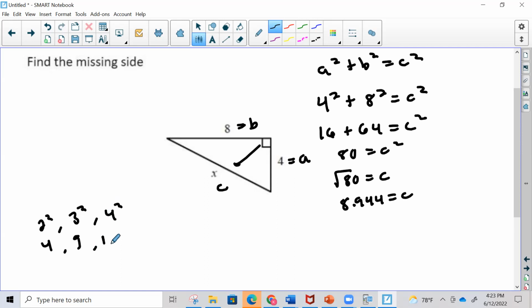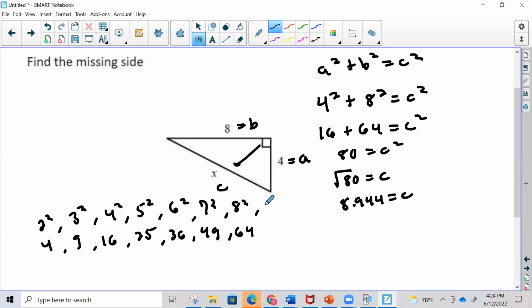4 squared is 16. 5 squared is 25. 6 squared is 36. And you might have to keep going. 7 squared is 49. 8 squared is 64. 9 squared is 81, and 10 squared is 100. Okay, so these are my perfect squares. There are more if you kept going. And so if you have to get this in simple radical form, you want to find the largest perfect square that divides into this. So if I go down the list, starting large, 64 does not go into it. I mean, 81 and 100 don't because they're larger.